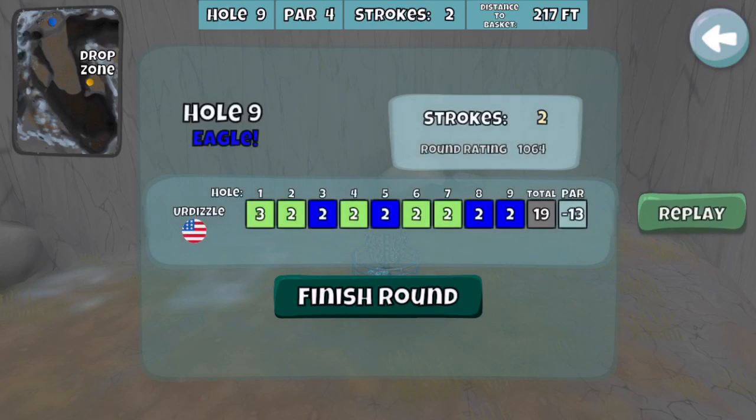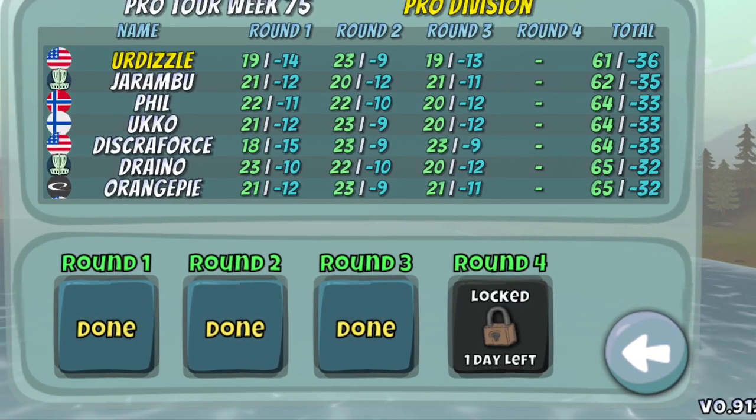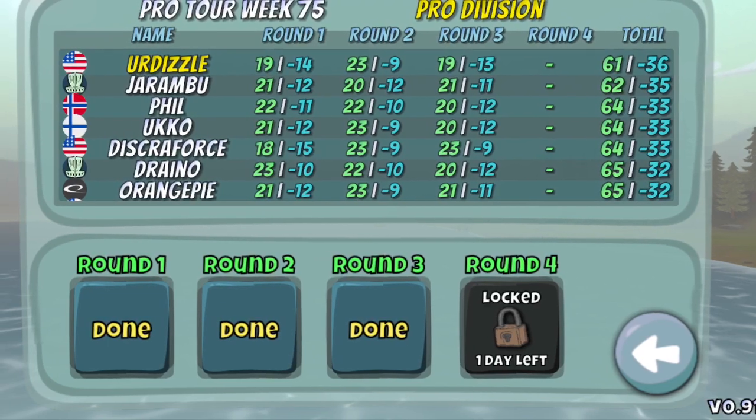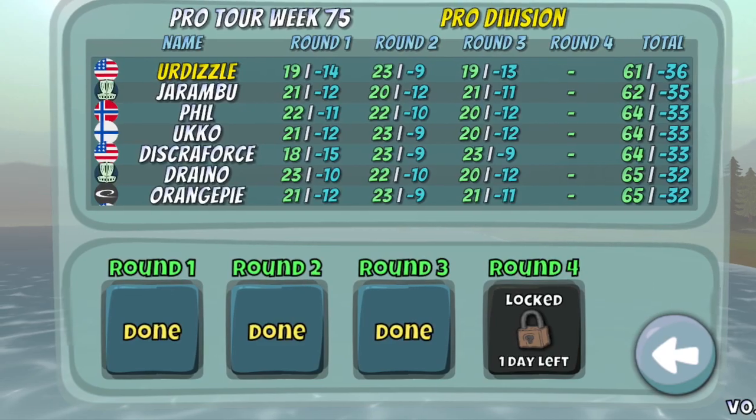So ending eagle, 1064 rated, was a perfect way to end round 3, and I think that actually gave me, here's the scoreboard, so that right there gave me a 1-shot lead over second and then a 3-shot lead. So I was feeling pretty good right there going into round 4 with a 3-shot lead.